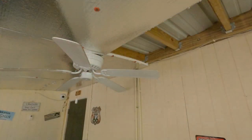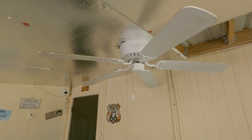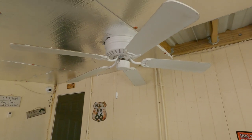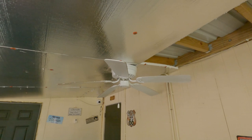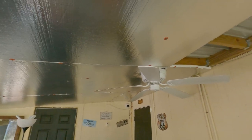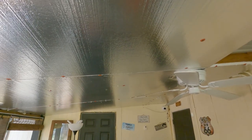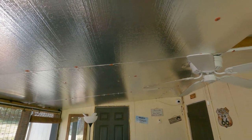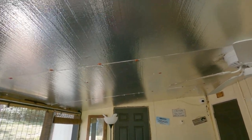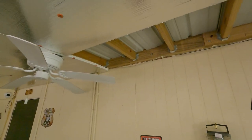All right, let me get the rest of these up. All right, two more little pieces and we got the whole ceiling done. It was going good until I poked my finger through it right there. I put some of that aluminum tape over there. This ain't for looks, guys. It's just to get it out of the way, mostly. But it is getting hot in here, so that tells me this stuff's working really good. It's going to be nice in a few months. Yeah, when it gets real cold in a month, it'll be nice in here. All right, let me get these last two pieces up, and then we'll finish this.